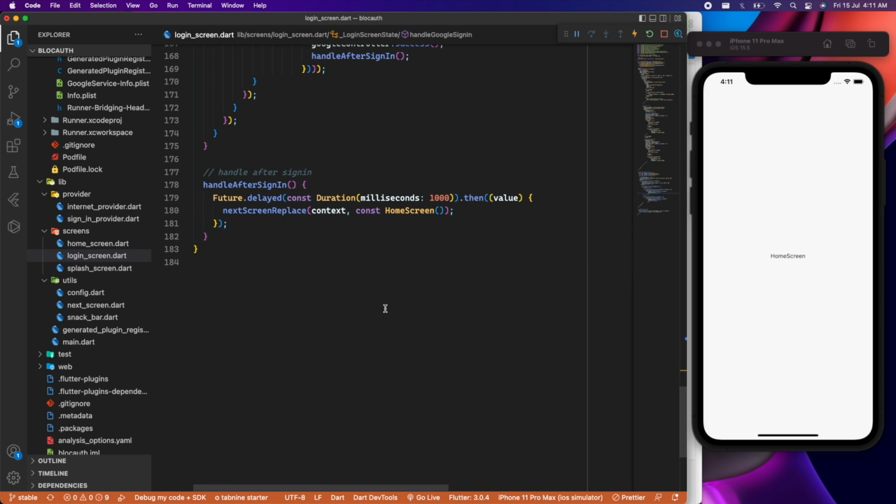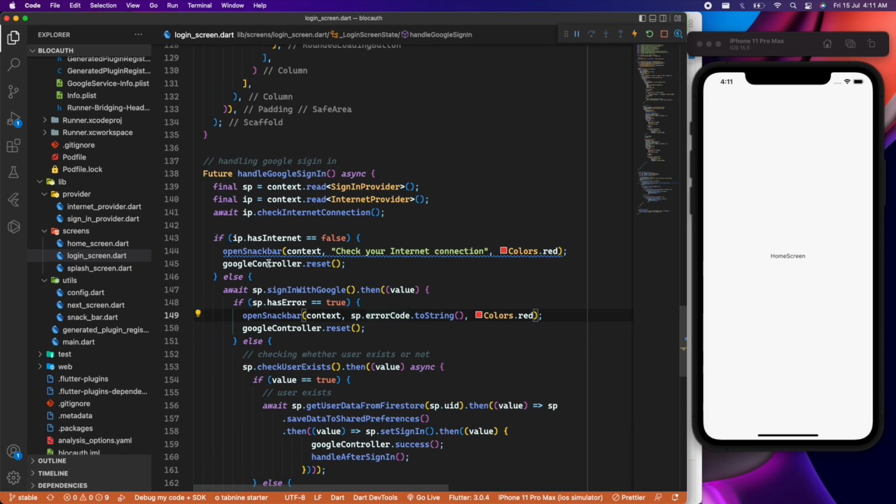So the Google authentication is quite done now. I don't think we have much here.